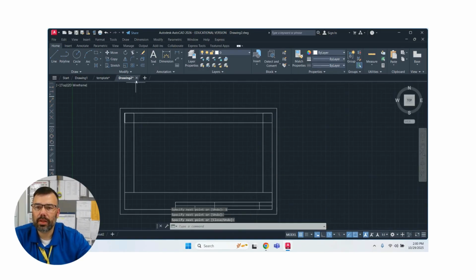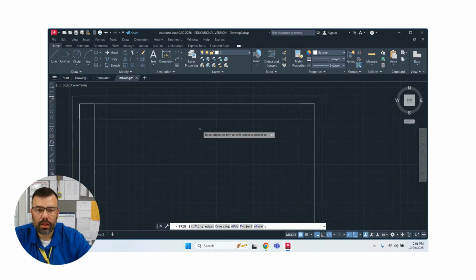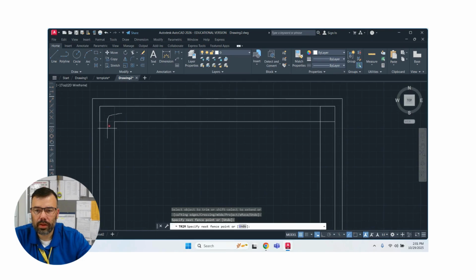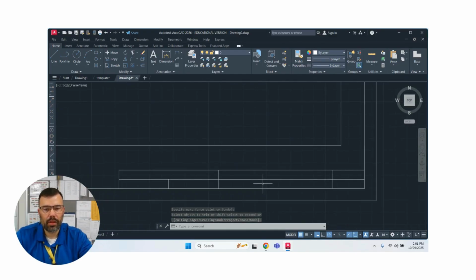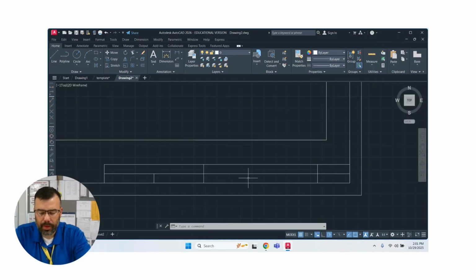And then let's trim this extra off the edges. So that'll be where we have our drawing inside of our title block. We have a template down here. This outside window is just what we'll select when we print. So let's put some information into our title block.